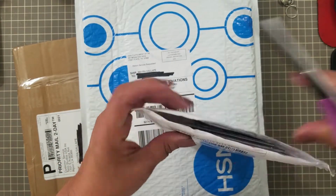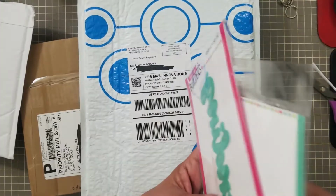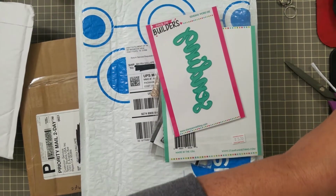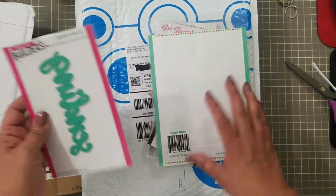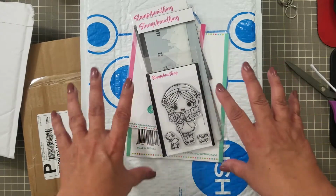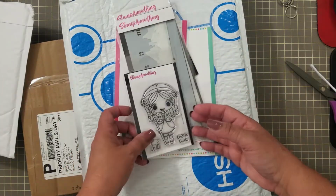So let's get this open. Let's pull out all my goodie jobbers. Yep, that's my packing slip. I'm sorry, here at home at least I can lick my fingers to open things. Maybe I shouldn't. Yep, this is the Woohoo stuff. So let's see what I got. I got all kinds of goodies. I think I remember reviewing Woohoo Weekend with you guys by video. So now you get to compare what was on the screen with what I actually got.